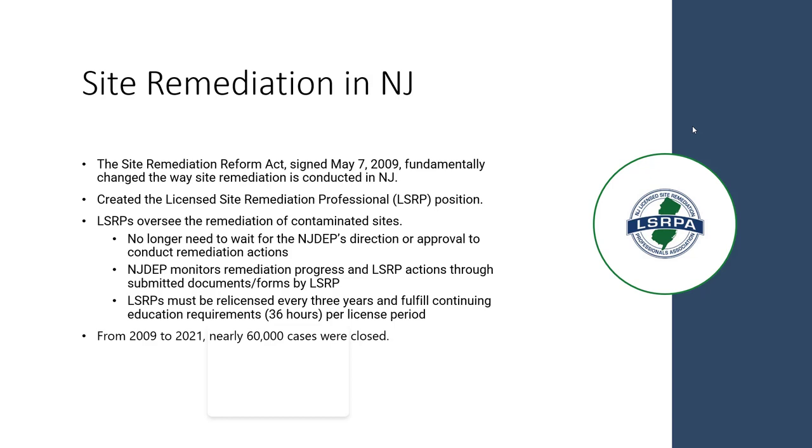And why this was important is because previously, or prior to this LSRP position, how this would work is that the consulting company or the company doing the remediation work, they would have to get New Jersey DEP approval for all of their actions, right? And it would be regular approval. So you would do an investigation, you would write this remedial investigation plan, you'd have to send it to the DEP for approval before you could do actions. You would start doing actions, you would need to get approval by the DEP before you can go forward or you can modify things. There were regular reports, quarterly reports that you would be submitting to the DEP that needed to be approved. So there was a lot of materials or reports that you had to send to DEP, and there was often a backlog, right? Because they had limited personnel, and there's a lot of sites that need to be cleaned up. And if you have to keep going to them for approval, like I said, there would be a backlog.